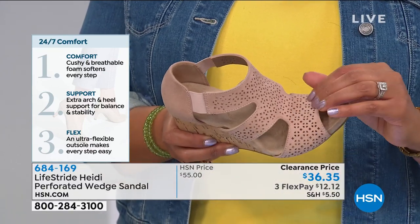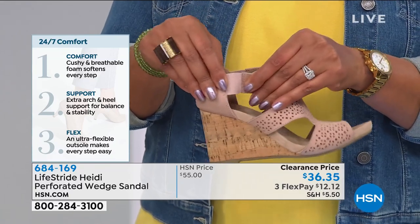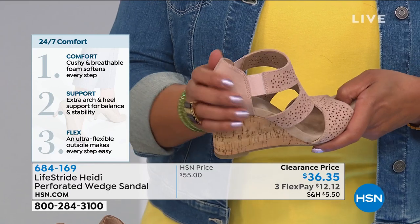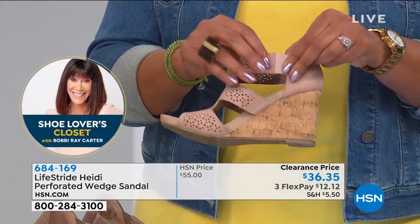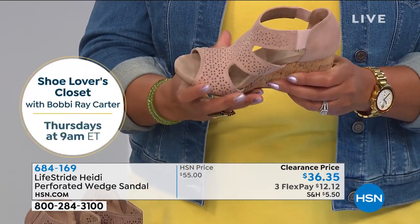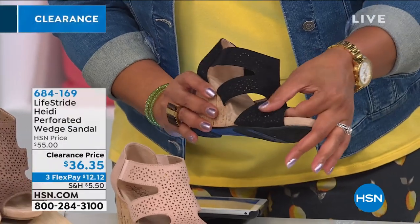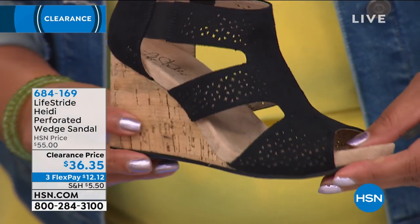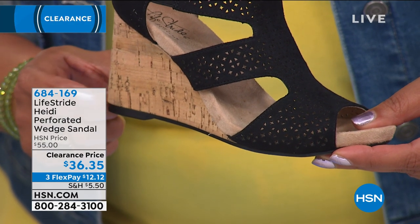There's a little bit of goring right here — that stretch makes it very comfortable on your heel. I like that this is enclosed — you don't even have to put lotion on your heels, ladies. On both sides you have the goring, that stretch and flexibility. The fact that these flex is unbelievable. The black has a cutout detail — you can see it on our model, all that laser-cutting detail, which is very expensive. The cork heel is also expensive. This is a new price reduction — $12 to get home. Especially if you have a wide foot or your feet swell in summer, you'll be glad we have the wide.